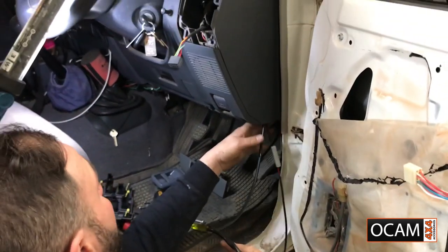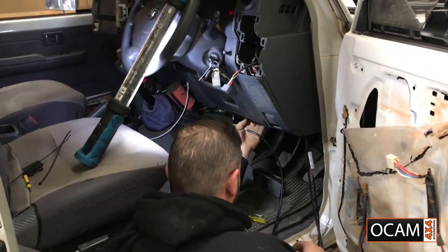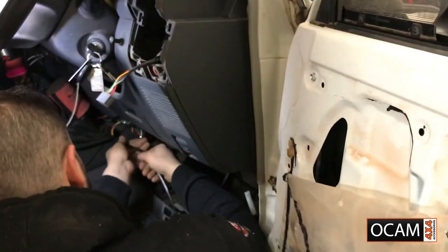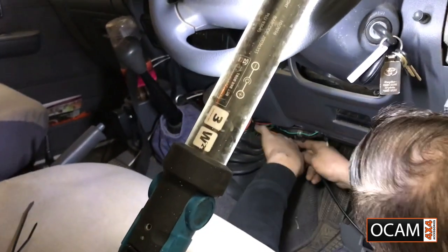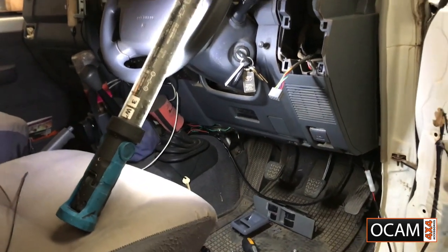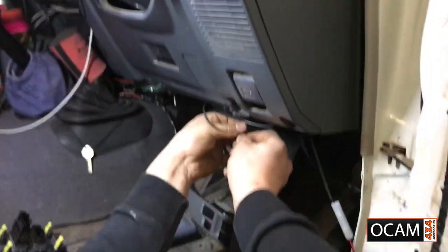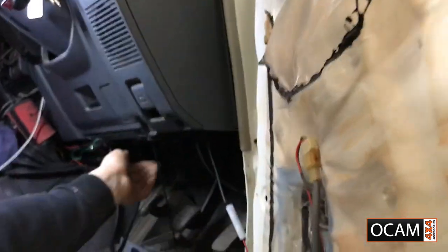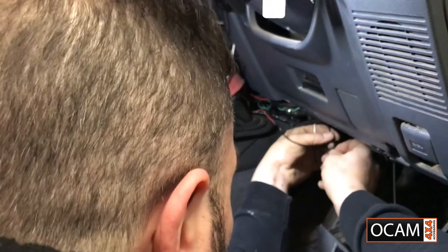Next step, we're going to run this wiring to the other side. That'll be for the passenger side mirror. We're going to run it nice and neat all the way across. It does have a protective sheath over it at the moment. We'll run it across and put some cable ties on, so it'll be nice and neat and out of the way. Nice and neat is the key. You don't want to be stepping on wiring while you're driving. It's the last thing you'd want, and it's dangerous as well.